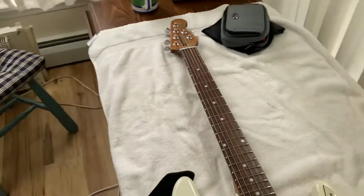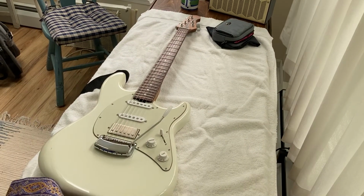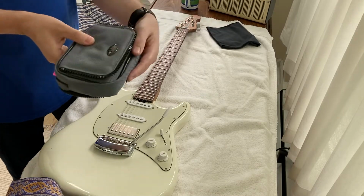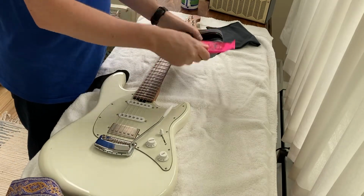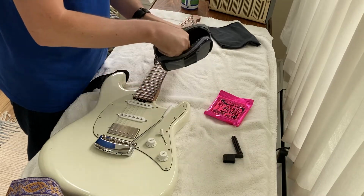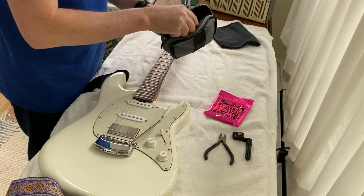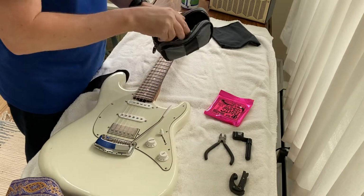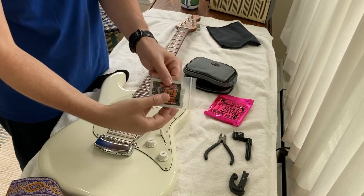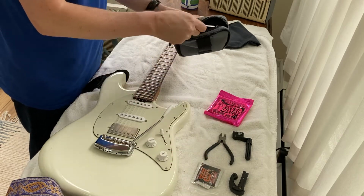Let's have a quick run through of all my little tools. Let's see, I think we should be set up here, okay? All right. So this is my little travel pouch that I use when I'm traveling. I've got a set of Super Slinkies. We've got a string winder, and we've got cutters for snipping my strings. A capo is sometimes useful. Ernie Ball Wonder Wipes fretboard conditioner. I use these for conditioning the fretboard. I love these, they're great.